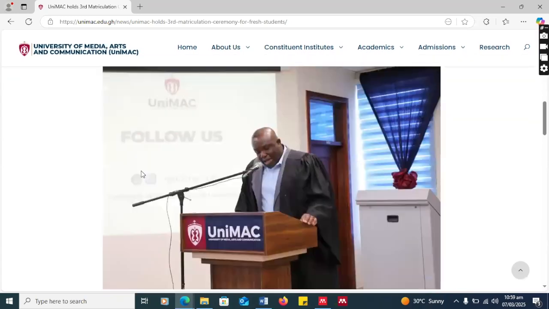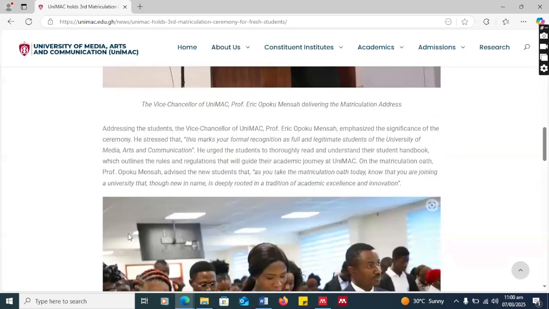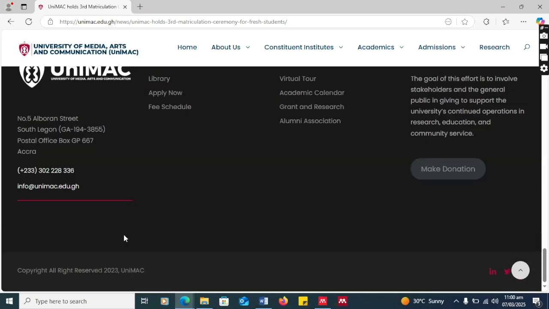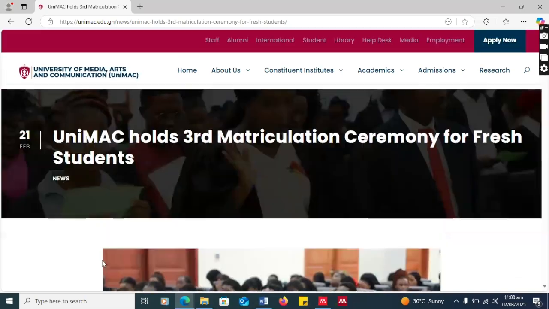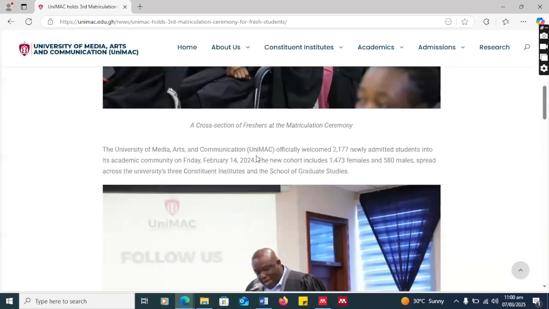Now, assuming there's no date up here, around anywhere here, where are you going to get the date from? Mostly we check the status bar. You scroll way down here. Now this place also says copyright or all rights reserved 2023. So now we are having 3 dates. Only one cannot tell us the year, but we are hoping that it's 2024. So which one are we using? We have 2023 here, and then we have, let's say, 2024 here. And 2020, which one are we using?